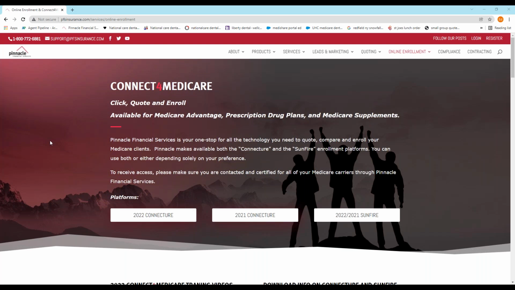Connect for Medicare is the umbrella for two enrollment systems, Connecture and Sunfire. For those who aren't familiar, both platforms are different companies. Connecture and Sunfire are competing companies. They both are systems that our agents can go into to do online enrollments via text or email to enroll people for Advantage, Part D, supplements, plans. You can also check doctors, search drugs. You can save doctors lists, drug lists, compare plans, and then send a scope electronically or send a comparison or a plan for someone to enroll in via email or text.